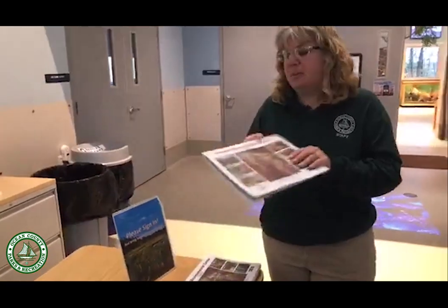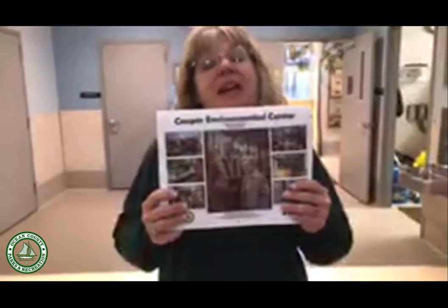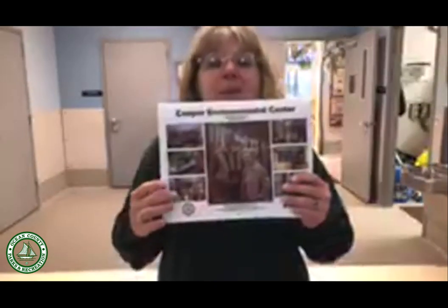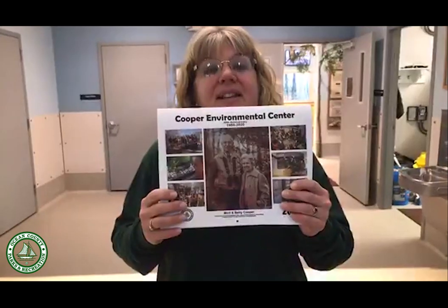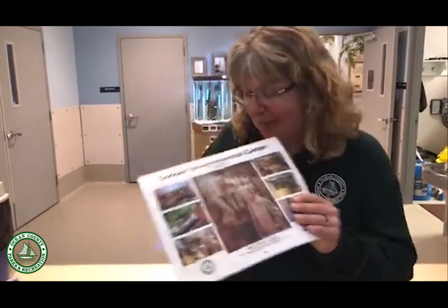This year, the Cooper Environmental Center has a very special year — this is our 40th anniversary. The Nature Center opened in 1980 and was named after A. Morton and Elizabeth Cooper, who were devoted environmentalists that helped make Caddis Island and the Cooper Environmental Center what it is today. So this is our 40th anniversary calendar. I still have many of them; if you'd like some, you can PM your address to me and I can send some out. It's a great souvenir of the park.